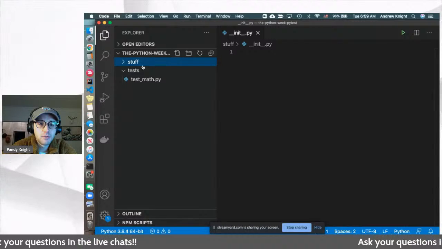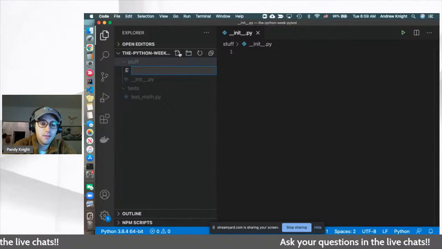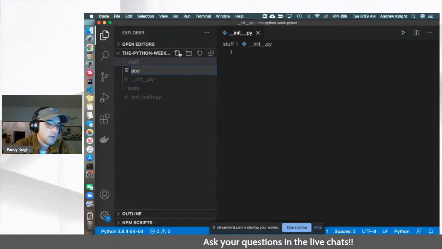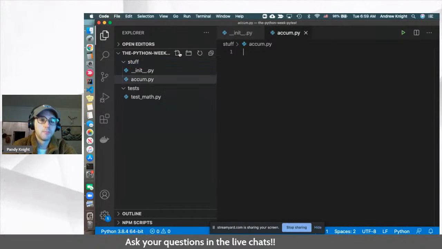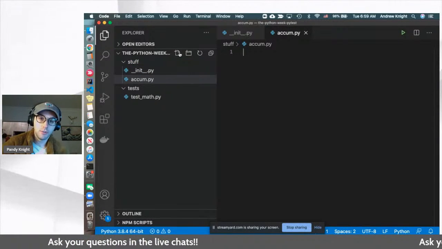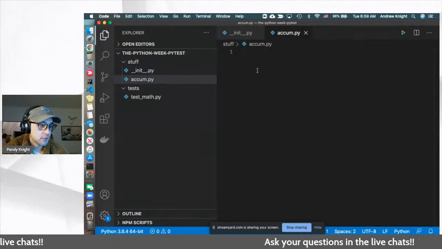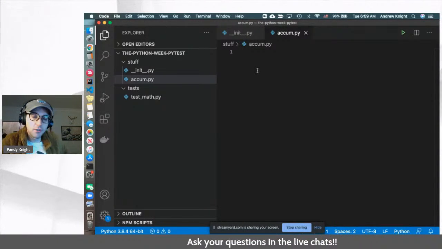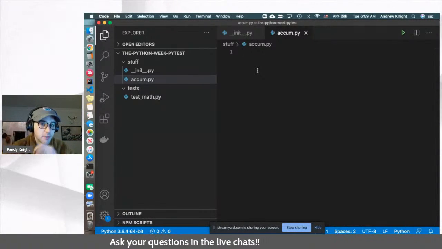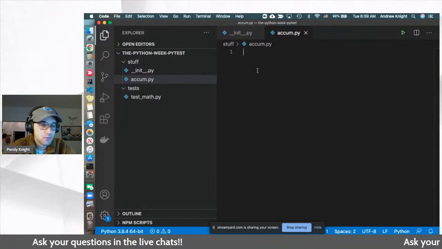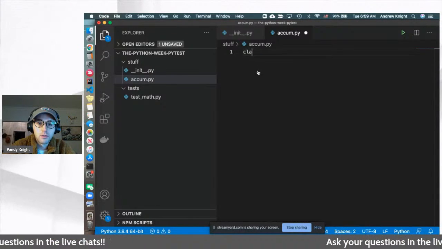And then I'm going to add a module called accum.py. And we're going to create an accumulator class together. Then we're going to test that accumulator class. So the idea of an accumulator is just something that adds up numbers and keeps track. It's essentially a counter. So let's write this.